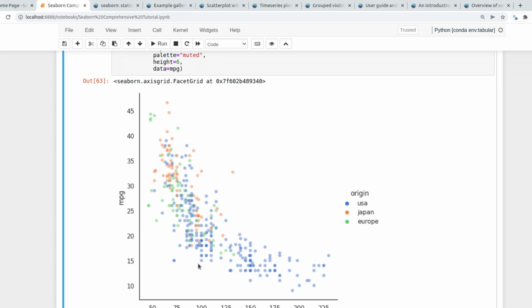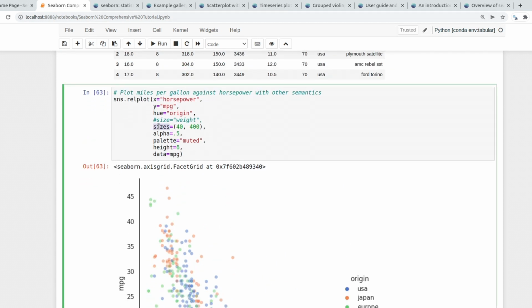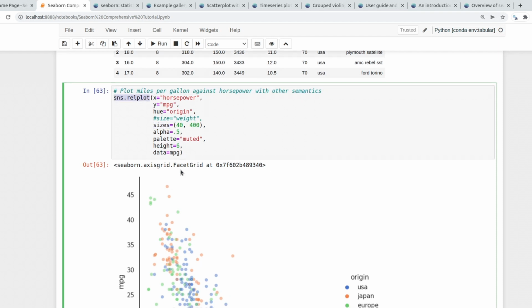So yeah, this kind of shows the same thing, but it's easier to see. And we can see that there are some cars from the US in this area also. So not necessarily the same thing that we were looking at before. Okay, so what I want to know is where are these sizes? So let's take a look at the documentation here.